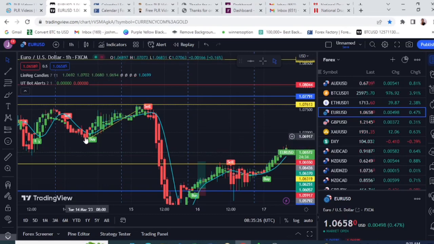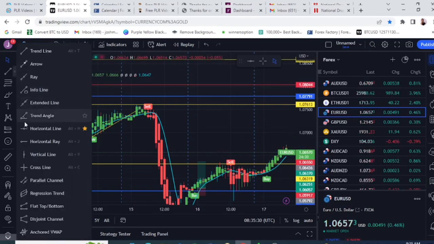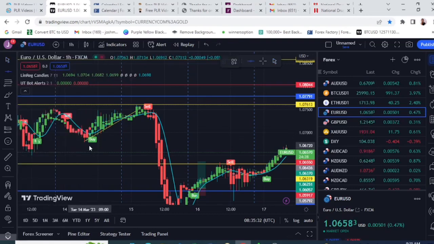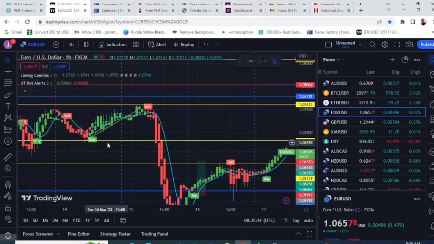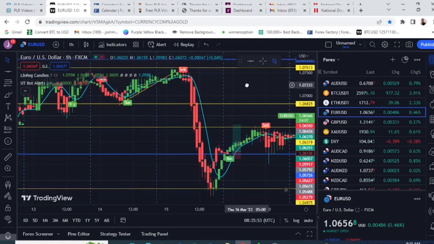Look at here, you can see a zone here. There's a small zone here. There is still a zone. I believe I'm not talking to just people who are just starting trades. Even though you are just starting trade, you can still understand what I mean. What I mean by zone is that at the point where there is a reversal, that is a zone. So this is a zone. When the trade came here, it reversed to the upside, so that's a zone. It came here, reversed to the downside, that is a zone. So that's what I mean by zones.